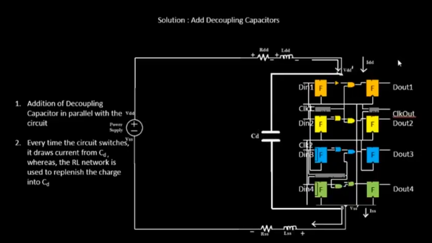Whenever this particular piece of circuit switches, it gets its current from the decoupling capacitor. So basically, when we say decoupling capacitor, this capacitor decouples this particular circuit from the main supply. Whenever there is a switching activity happening, the decoupling capacitor will send the current to this circuit, and since decoupling capacitors are placed physically close to this particular block, there is hardly any voltage drop from this point till this point. So if this is VDD, this will be VDD, and the amount of current that this particular circuit needs is supplied by the decoupling capacitor. That's the importance of the decoupling capacitor.